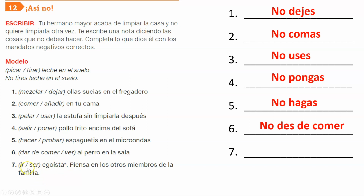Blank egoísta. So don't be selfish. Think about other members of the family. So not don't go, we need don't be, the verb ser. So this one is an irregular one too, one of the 4 irregular ones. This one is no seas egoísta.